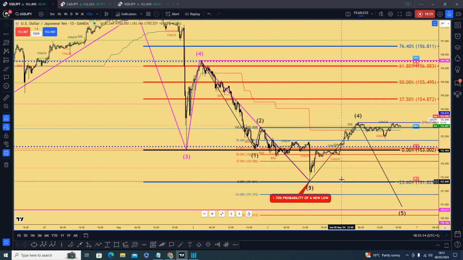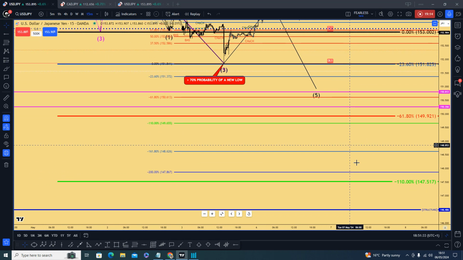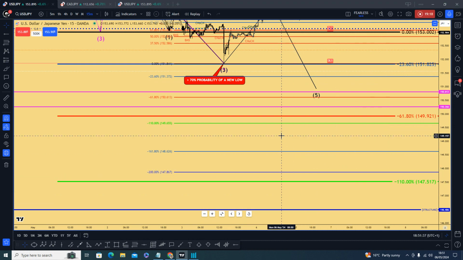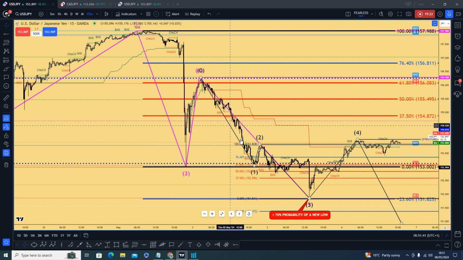But what I'm expecting, I'm just saying it for myself now. My expectation is that because the price stopped at the T1, I've seen a pullback. I have a 3 here. There will be a continuation, and the continuation that I'm expecting is to break this 61.8 low with a strong participation to the next level, which is 110. We have a confluence here with the internal structure with this one.